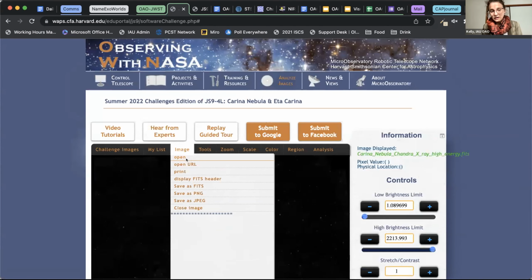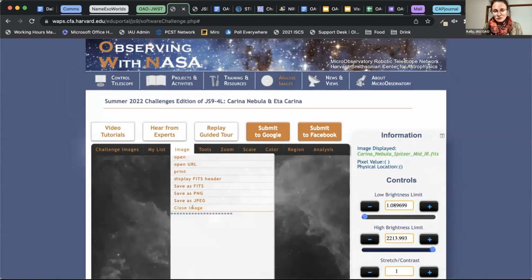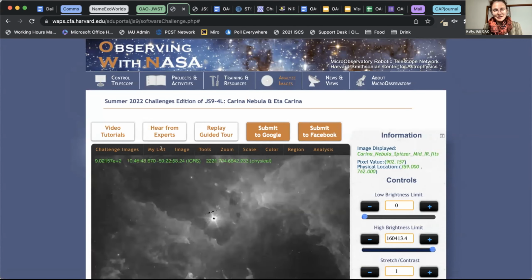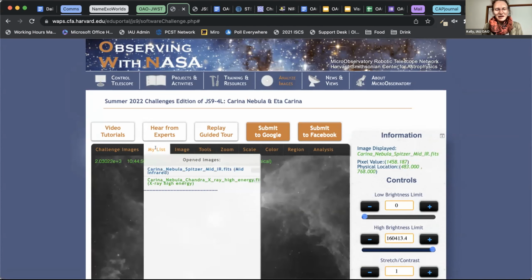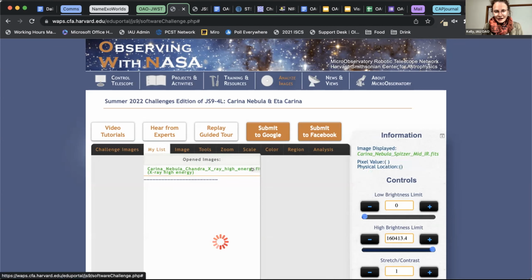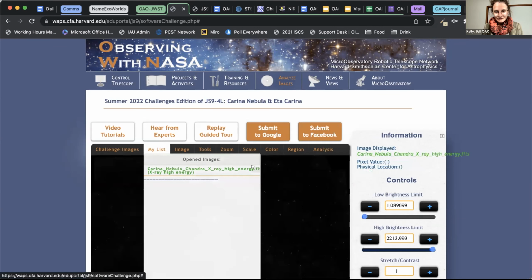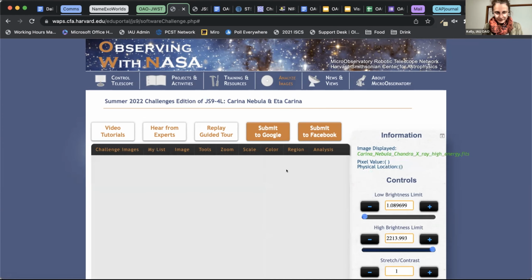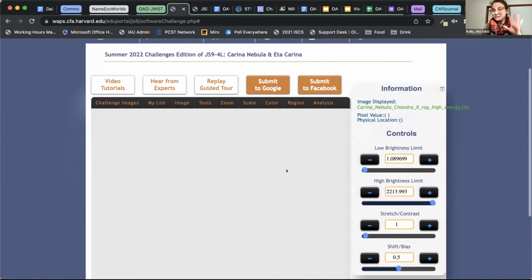I can also go here and click close image. Oh, that's weird. Maybe I shouldn't do that. Okay, I will just continue to click on these gray rectangles and it'll close it for me eventually. Maybe it doesn't want to. There we go. Okay, so now I have a completely blank slate once again.